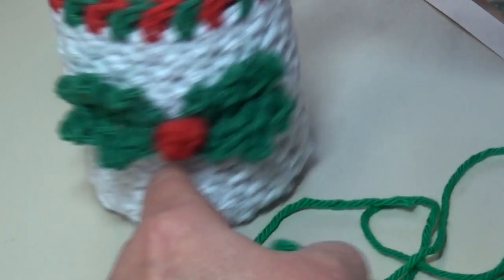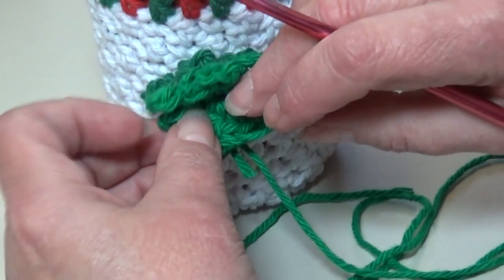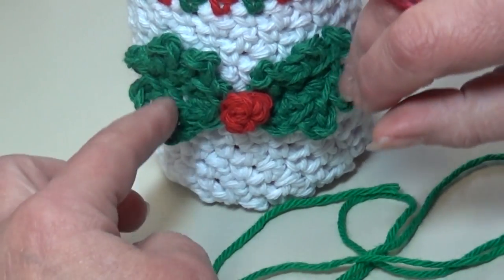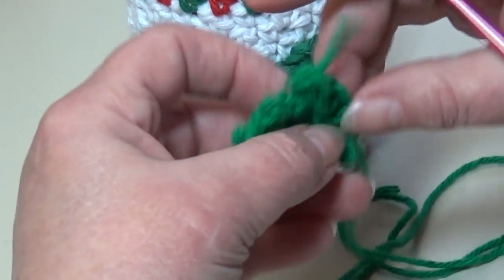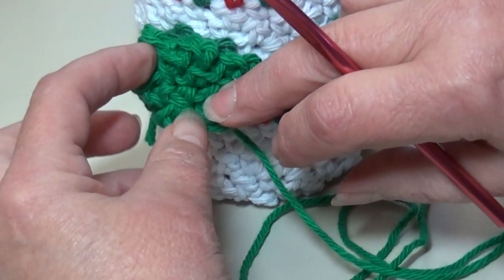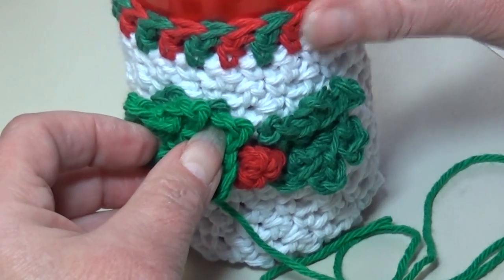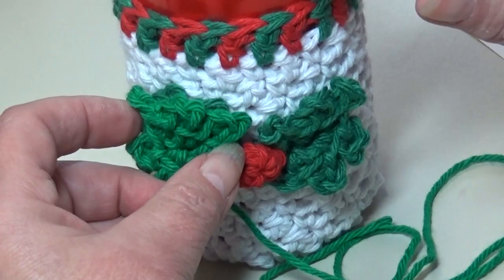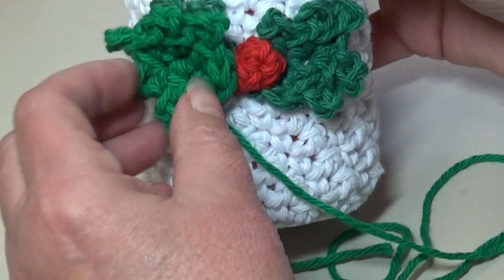But it's all up to you. I just sew right down through the center. So when you place that there and kind of make it sort of like a V, not completely straight across, but just a slight V to it, and then sew that to the front of your can cozy. Now it may be easier to put the can in it first, or to make sure you put maybe a piece of cardboard or something so you don't sew through the back of your can cozy. So that's how you make your leaf.